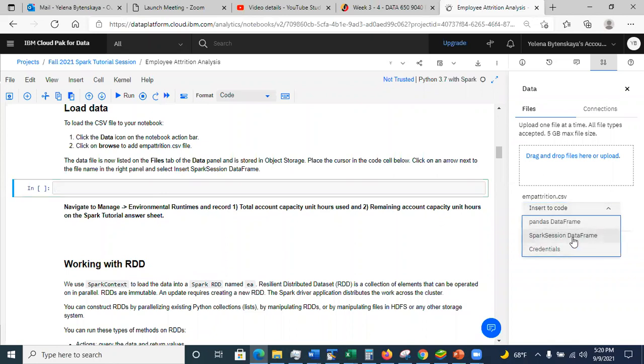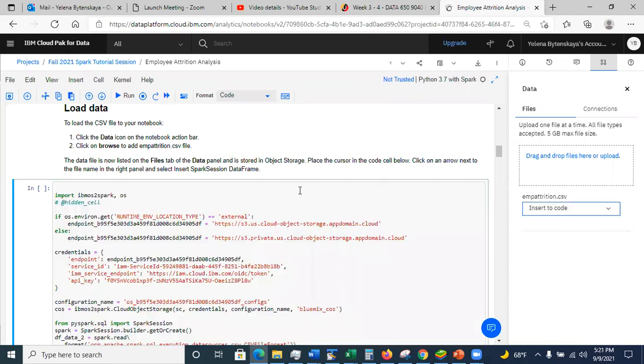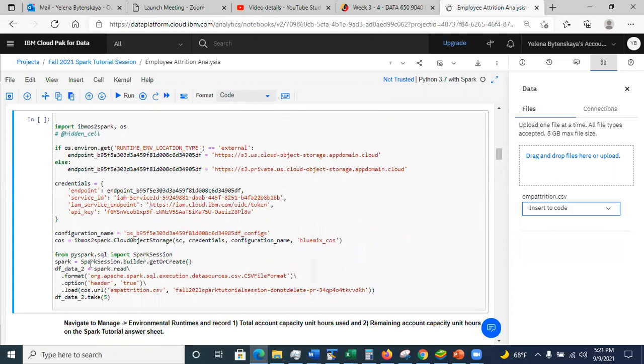You have to go here and select this, right? You place your cursor in this cell and you go here and go Spark session data frame, okay? Now, there are a couple more steps that you need to do. You have to change to 1 because this is how it is in the rest of the code, right?